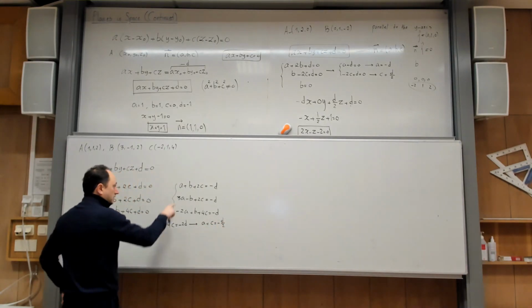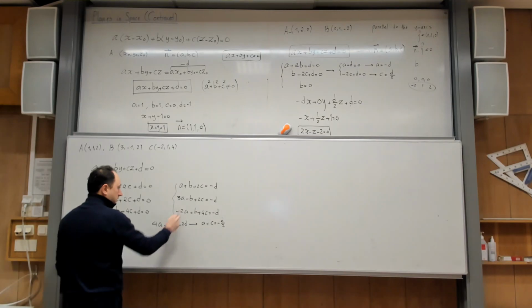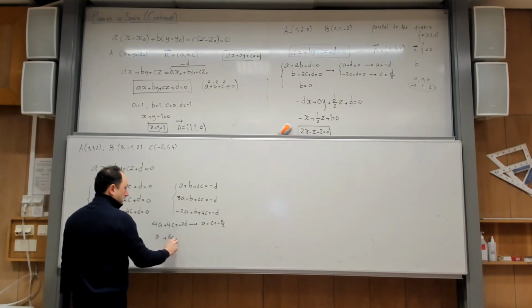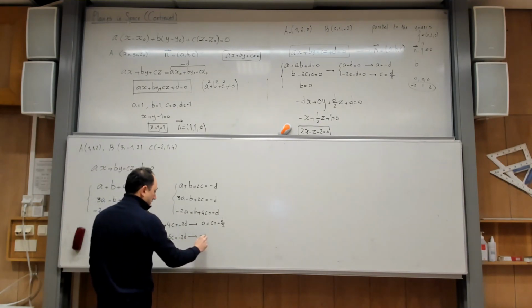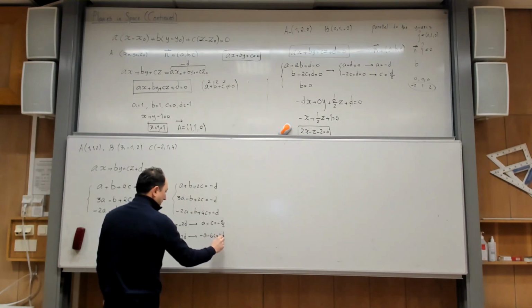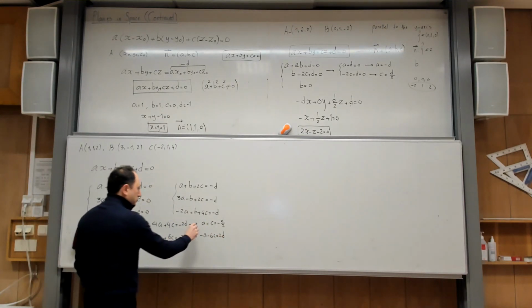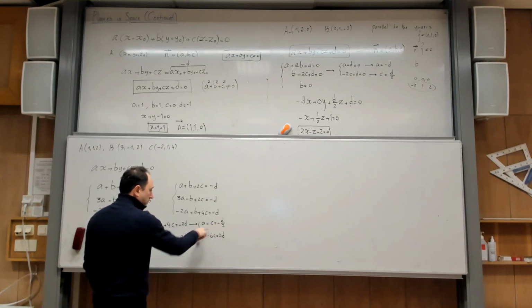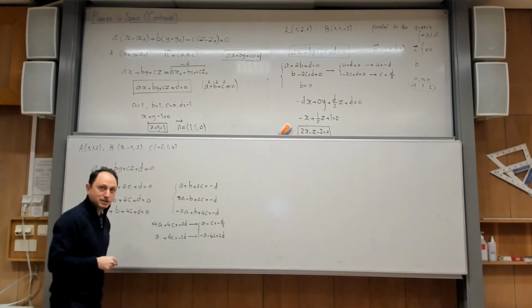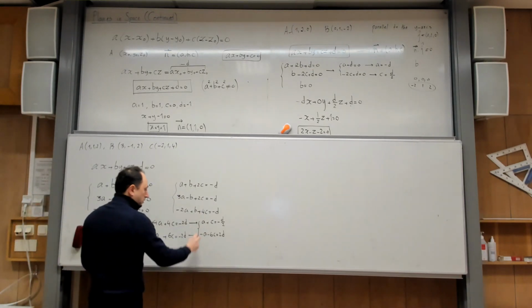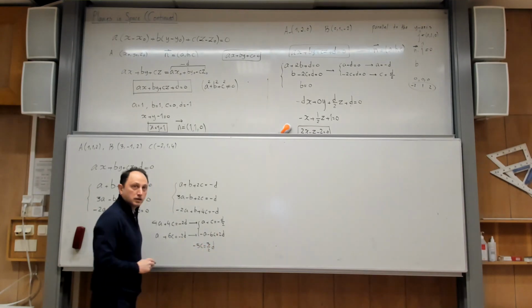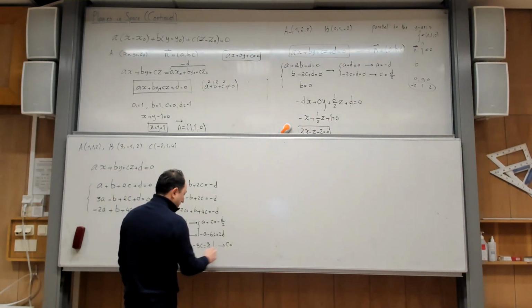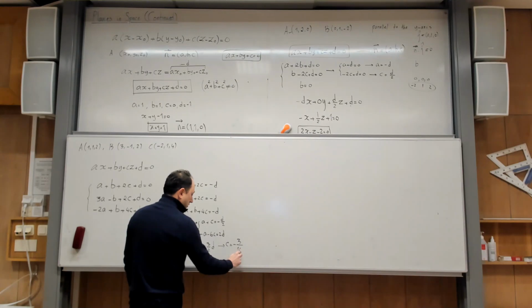That's one equation. If I add these other two, B is gone, and it becomes minus A plus 6C equals minus 2D. And I put it here by multiplying by a minus sign, so it becomes A minus 6C equals positive 2D. Yes? And now if I ask what I have, you tell me that you have a system of 2 equations and 2 unknowns because I'm pretending that D is given. And if I want to solve them, I add them, and it becomes minus 5C equals 3 over 2 D. Yes? And to make C alone, I divide by minus 5, so it becomes minus 3 over 10 D.